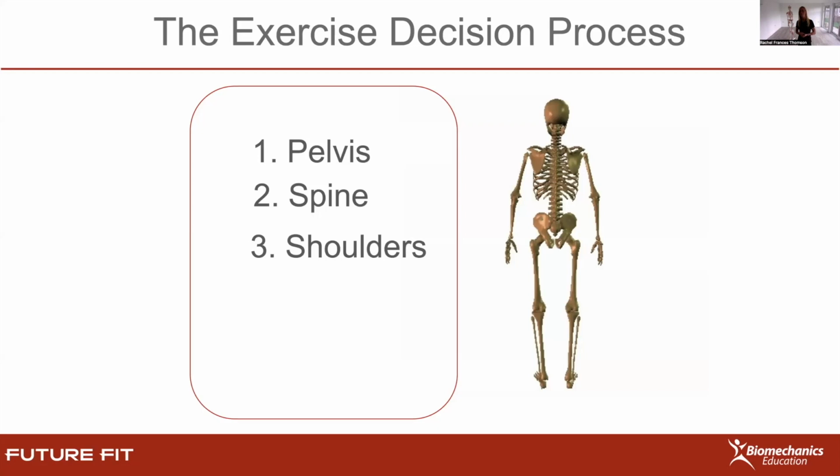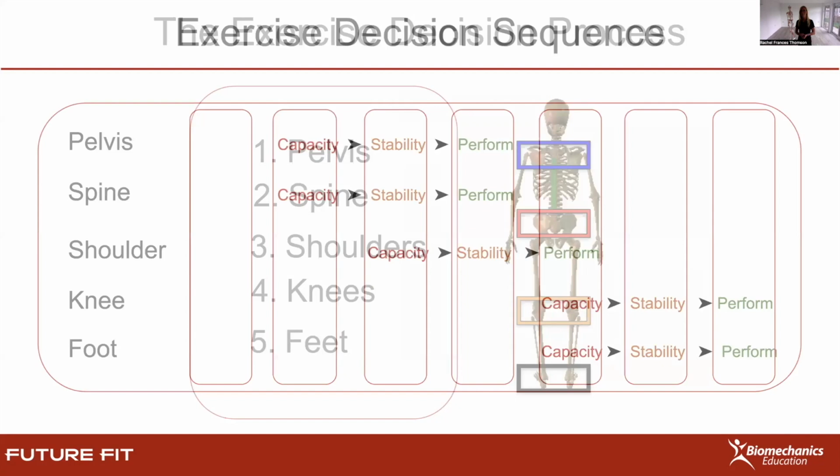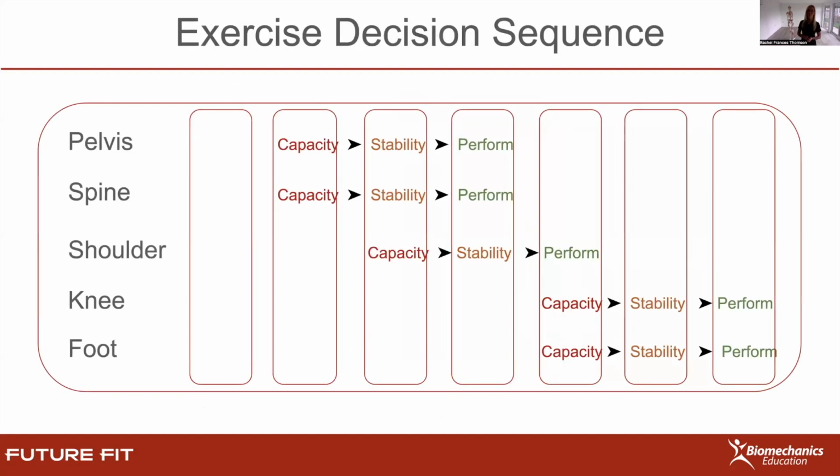Understanding then how we can move up into the shoulders, and this process of having patients early on really allows us to identify how many things solving the pelvis problem can really help. Maybe what we'll see is the shoulders improve when we improve function around the pelvis, or even the feet. If not, we take them through the rest of the program to really identify which body part is influencing which other body part. We could consider the pyramid model for each body part, so giving the pelvis capacity to then be stable, and then apply the performance model, and then the spine, and as we move through the body parts, doing the same thing.